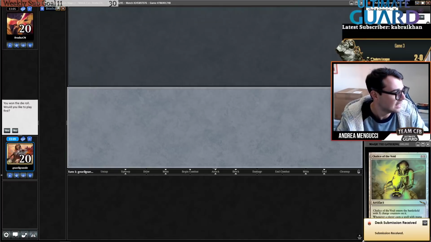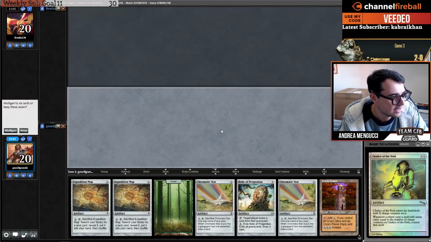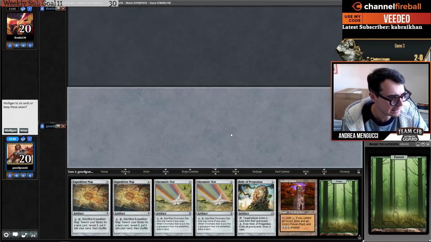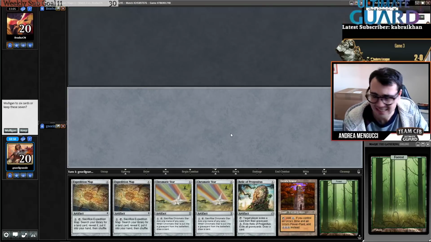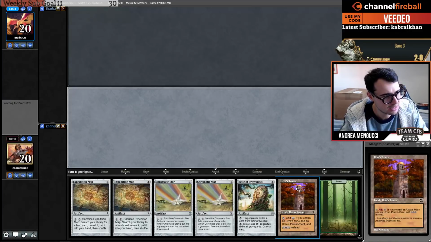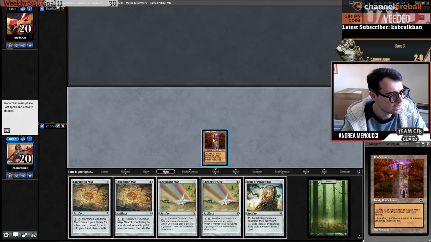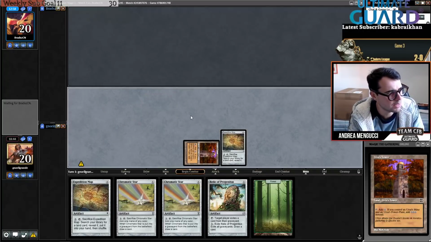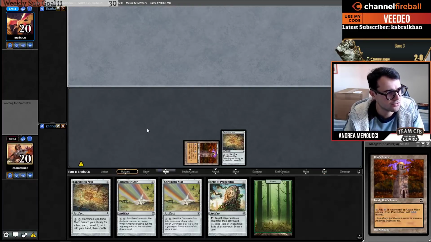Okay. On the play. Strange hand, huh? Do I keep the strange hand? Go 3-1. I think it's fine. I go turn one map, turn two, crack the map, get the thing, play map go, and then I have Tron on turn four. And then I start cantripping.